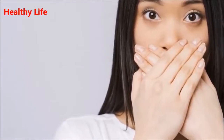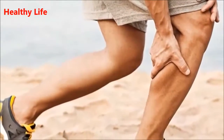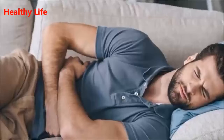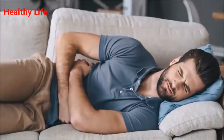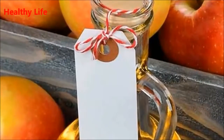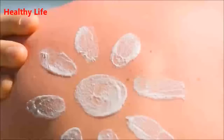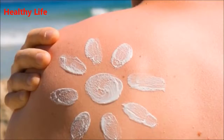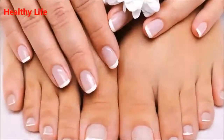1. Foot or Fingernail Fungi. Apple cider vinegar is extremely helpful for foot or fingernail fungi. This terrible condition causes rashes and burning sensation on the feet and between the toes. Moreover, it can occur under the nail bed causing severe pain. You should soak your feet in ACV for 10-30 minutes every day until you notice that the fungus is gone. In case you experience a burning sensation, make sure to dilute the apple cider vinegar with water.